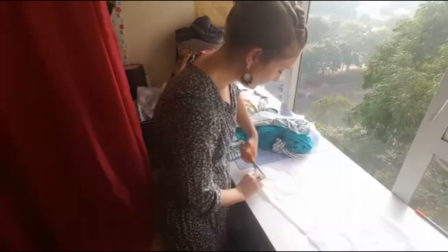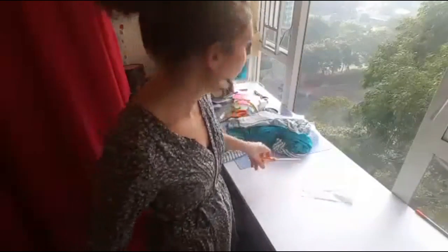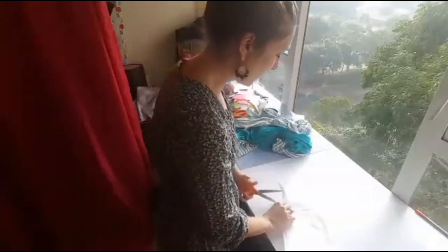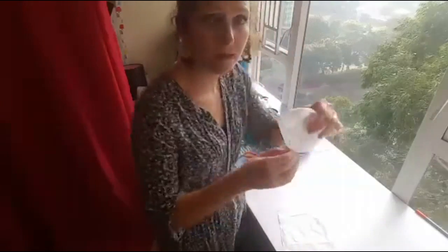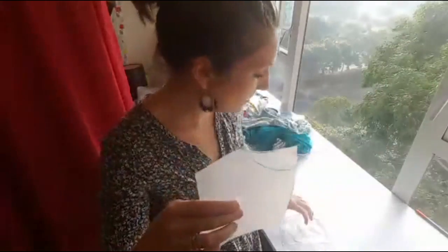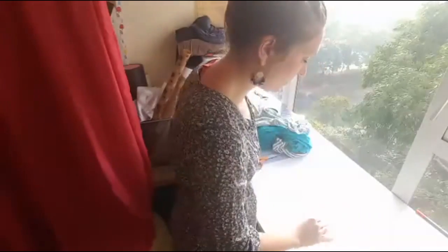All right. So just two pieces, the sleeve you're going to cut twice on the fold, and the front and back, of course, you'll cut one front and one back. So now we need to cut apart. Here's the tunic piece, and then I'm going to cut it apart at the color blocking line. And now, when I cut this, I need to make sure I add a seam allowance to the bottom of this piece and the top of this piece, okay? So I'll show you that in a minute when I do it.